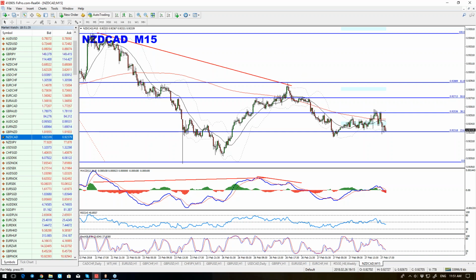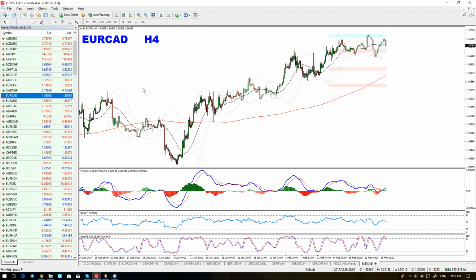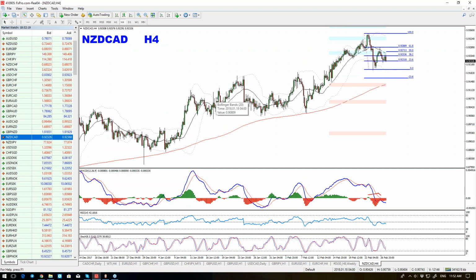After the convergence, remember what I explained yesterday on the Kiwi CAD and also the Euro CAD? After the convergence, 2 false breaks and convergence, we were talking about the sell limits: when it's correct to use a sell limit, when it's not. And this is exactly where it lies. The idea of the sell limit, any limit, could be applied in 2 situations. Once you don't have the time to watch your better setups. You simply can't. That's where the limit comes to your help. The second one is when your limit is triggered with a divergence for continuation.